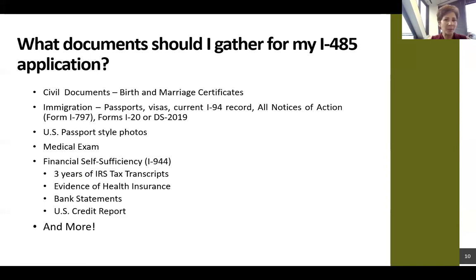Every so often, the birth certificate has a different name than what is shown on your passport. If that is the case, then there are alternative or supplemental documents that can be provided to explain that discrepancy. And those could be school records, medical records, affidavits, again, very case specific.